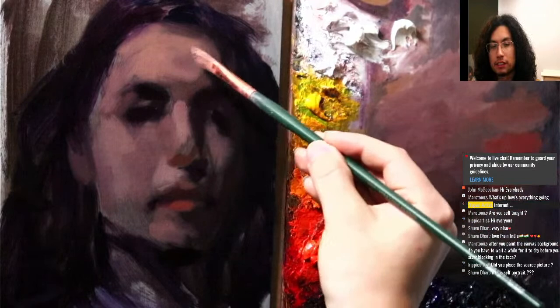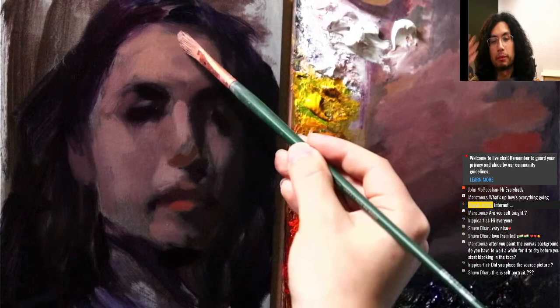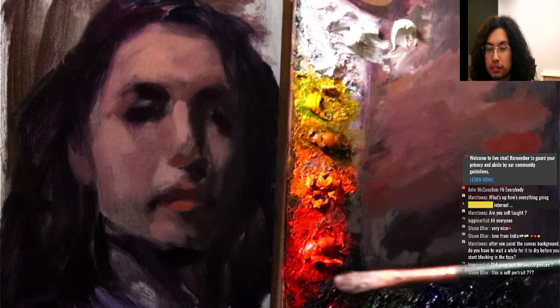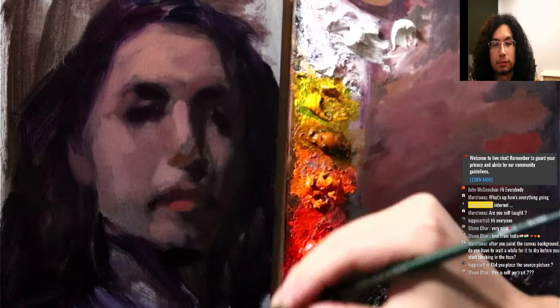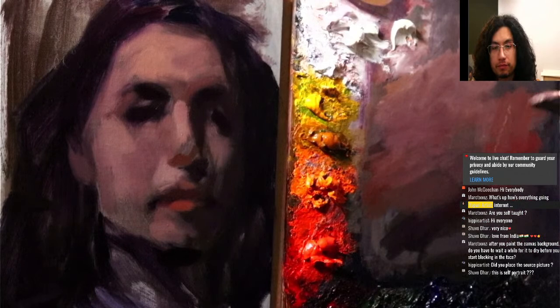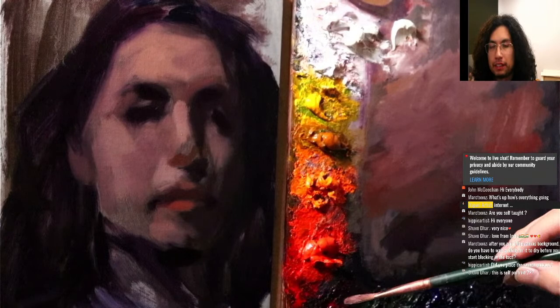And yes, this is a self-portrait. Pretty much the only resemblance you'll see at this point is just the mask of the face and the hair. I was looking at a mirror, and the mirror is still set up next to the painting. I finished this painting about 20 minutes before doing the live stream. I was running a little behind this week on work for various reasons, but I painted this. The paint is still wet on the palette, by the way.